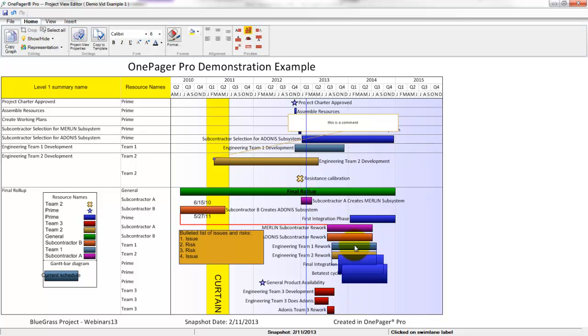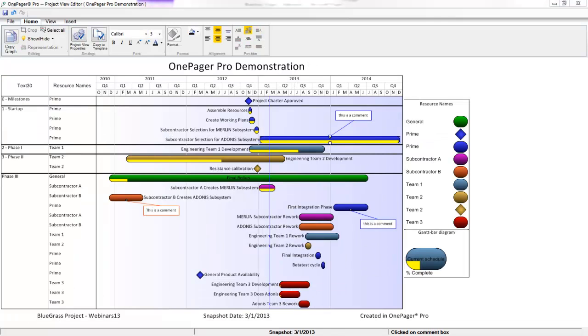Now I'd like to move on to one of the best and most unique features of the OnePager application, and that is snapshots. If I've lost your attention, now is a good time to perk back up. OnePager has the ability for you to essentially set up a visual for the purposes of a recurring meeting, and then just pull in updates to that visual whenever you need them. Let's say, for the sake of the example, that I've pulled my data into OnePager today to create a view for a recurring meeting.